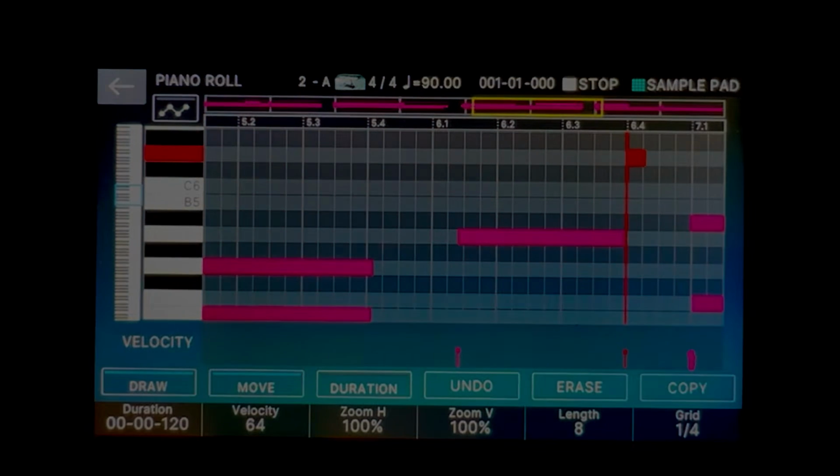Let's see what that sounds like. Perfect.